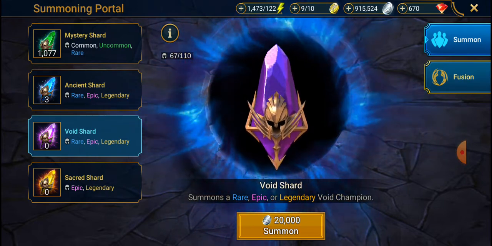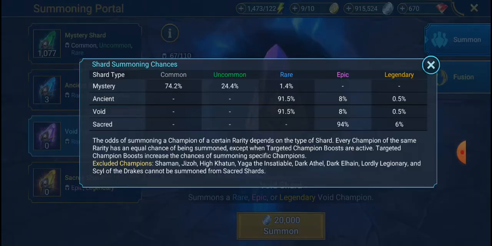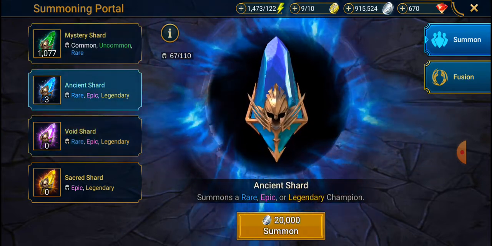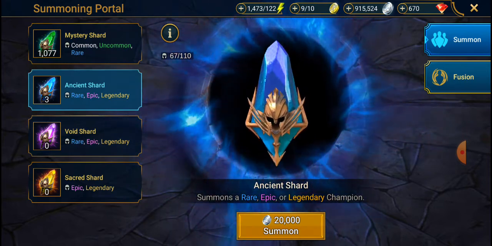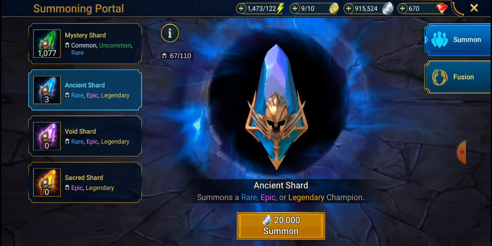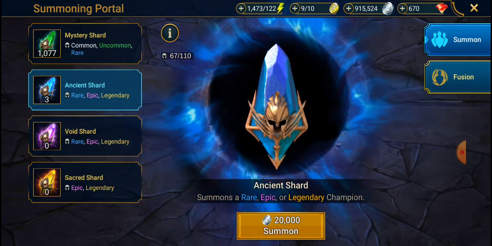Now, summoning events are where there's either a double chance of getting epic or legendary champions, or there's a times 10 chance of getting a so-and-so champion. This means each ancient shard has the same chance or percentage of getting a legendary or epic champion, but if you happen to get a legendary or epic champion, you have 10 times the chances of getting the champion that Raid chooses as a summoning event.